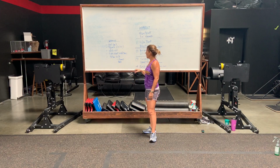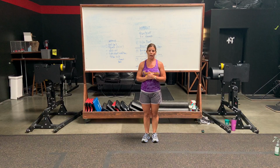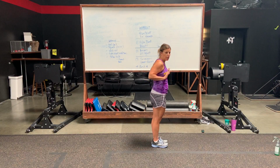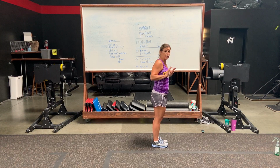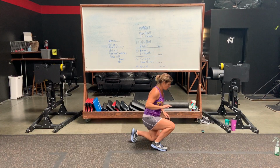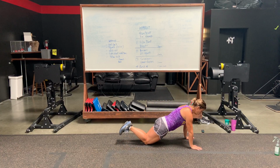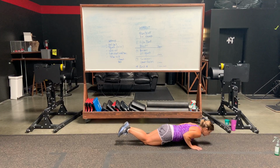Push-ups. I'm gonna give you some options on push-ups today. I really like pretty push-ups. Here we do them nice and tight. So we're in this good position, full range of motion, okay? So I'm gonna give you a couple options. You can go from your knees, okay, keeping that core tight. Now notice I'm going from my knees, but it's full range of motion.